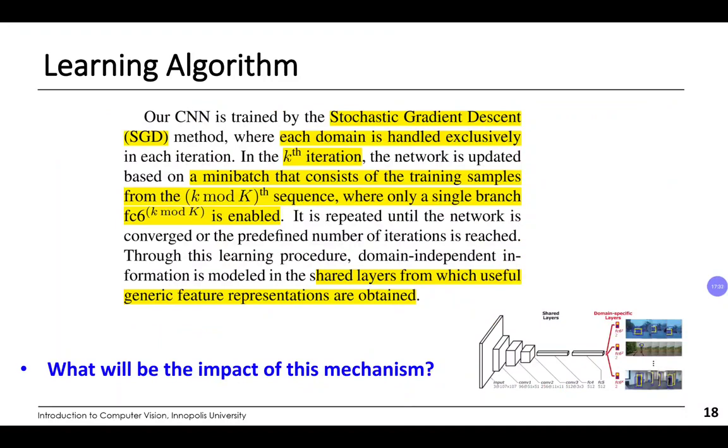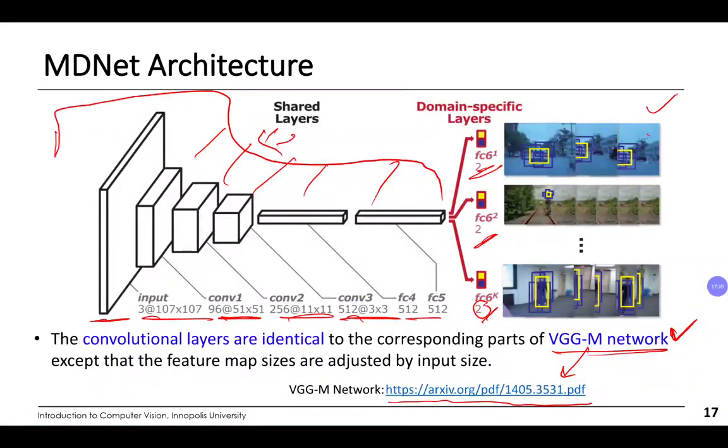The reason is that we have different domains. Let's go back. For example, look at this domain: this is something on the road, this is something to track near the trees, again outdoor with a railway line, and this is an indoor environment, maybe in a classroom or hallway or some other environment. Now when they train their network, how are they going to train this one?